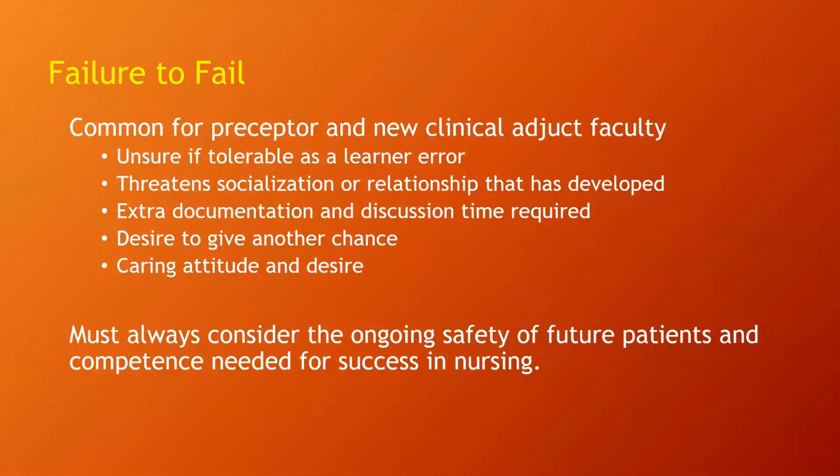So all of these things lead to a failure to correctly and adequately support the student now and protect the future. So we always have to consider the ongoing safety of future students or future patients and the competence that student needs for future success. And those things get threatened when we fail as teachers, when we fail to fail a student. So I just wanted to put that concept out there because I think it kind of summarizes a lot of the issues that keep going.